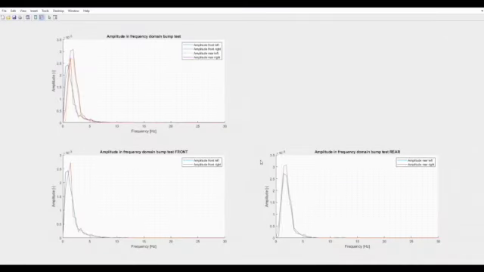At the top we have a plot with all the wheels together. In the bottom left we only have the front wheels. Here we can see that the front axle has an eigenfrequency of about 1.2 Hz. At the bottom right we only have the rear wheels. Here we can see that the rear axle has an eigenfrequency of about 1.6 Hz.